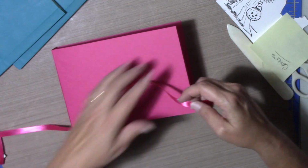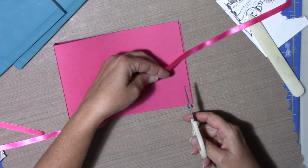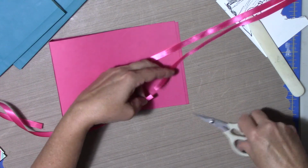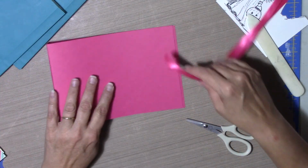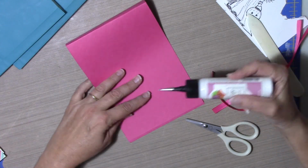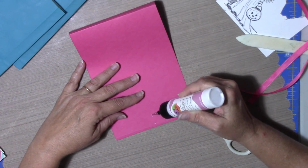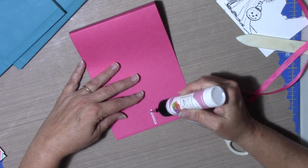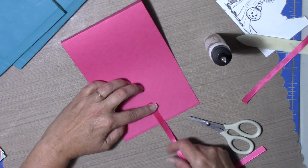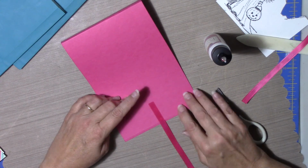I'm going to take some ribbon because I want to be able to tie this closed and just kind of get myself 2 pieces that I think are going to give me a nice little tie. And I'm going to find my center. I'm just going to eyeball it. I was a little off on the one I made for myself, but it still turned out quite nice. Okay, make sure it's nice and straight.